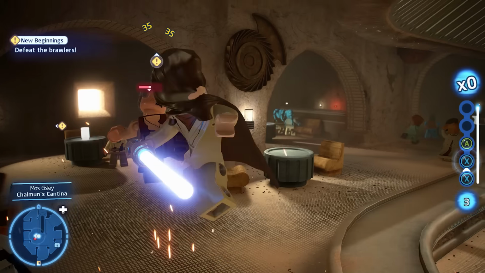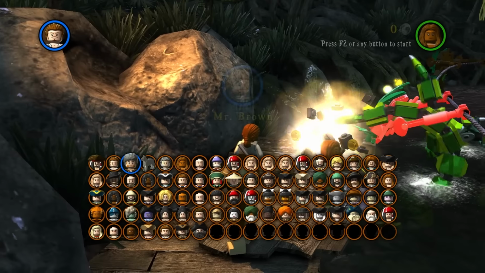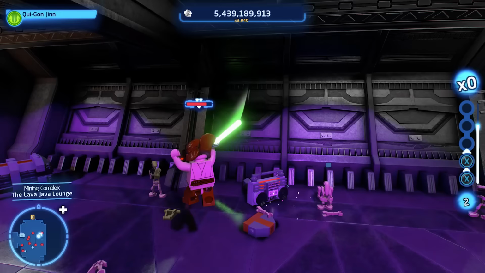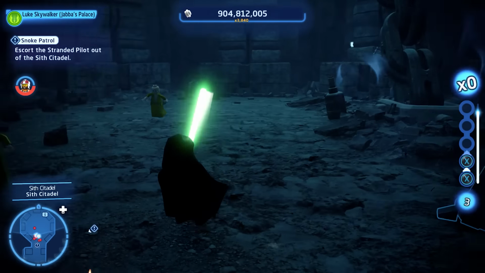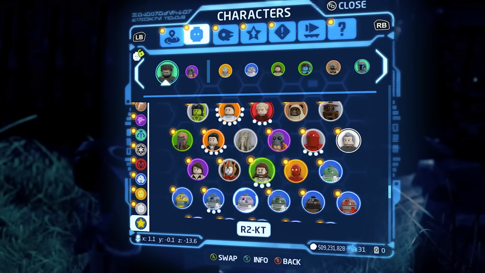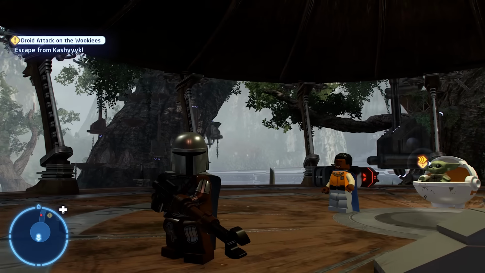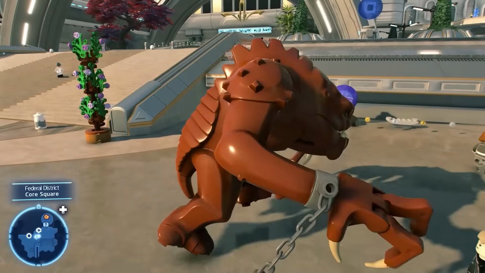Lego games have gone on for years and years, and every single time the character rosters just keep getting bigger and bigger. And hey, you know what they say, the bigger the better, and Lego Star Wars The Skywalker Saga does not shy away from this with 380 characters. And that's what we're going to be looking at today, all 380 characters, ranging from Sith to Jedis to villains to bounty hunters, scoundrels and extra characters, and that category does get strange.